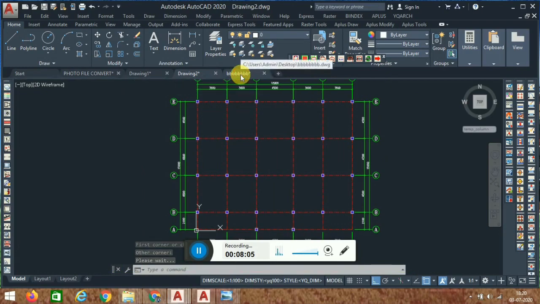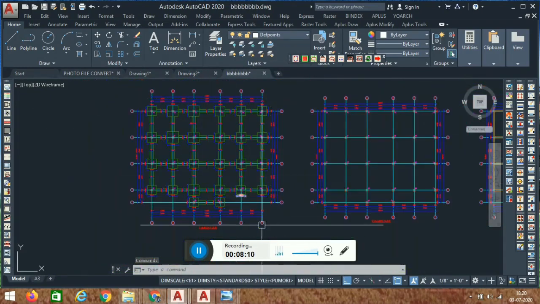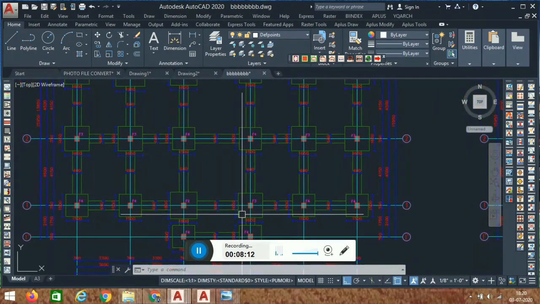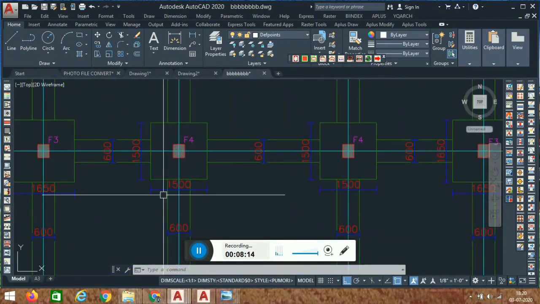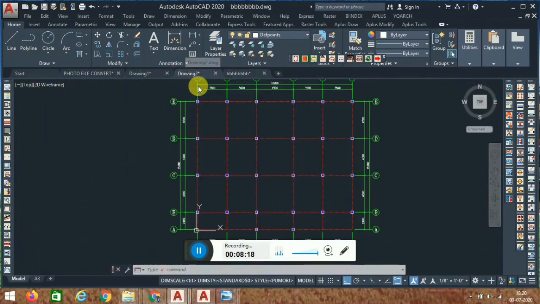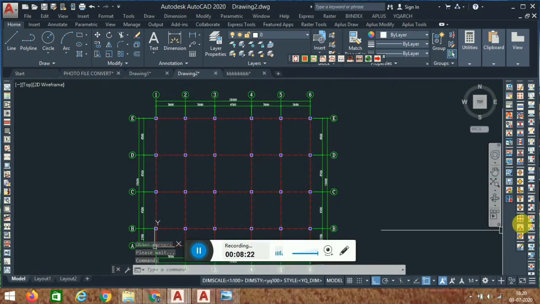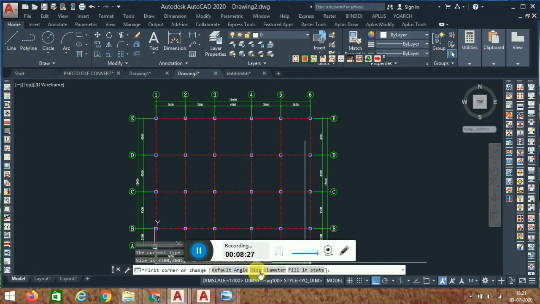In the same way, again you can see in your drawing we have the foundations. So how can we do the foundations? Now I am going to take our foundation dimension, that is 1500 by 1500. In the same way you come to your drawing again, and go to the arrange column options, and here you can change your dimension.